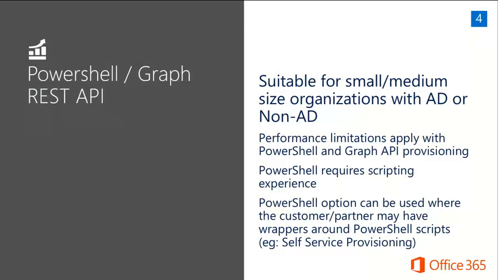All right, so we started talking a little earlier about PowerShell, use of PowerShell and using the Graph API through REST. This obviously requires you to know some stuff about PowerShell, but it does give you some options for building your own integration with Windows Azure Active Directory and the identities that you have up there for use by Office 365. There are performance limitations. Performance limitations are around exactly how long it takes to run your PowerShell script and how many of those changes we can take through the REST API that we have on the server. So that may be something to test and watch out for if you're developing against this.